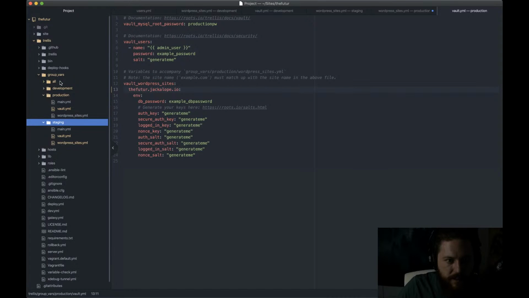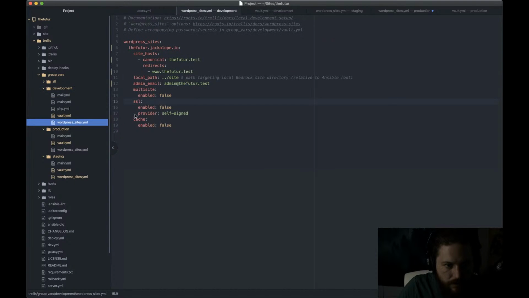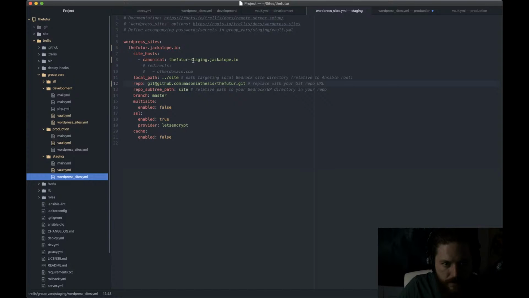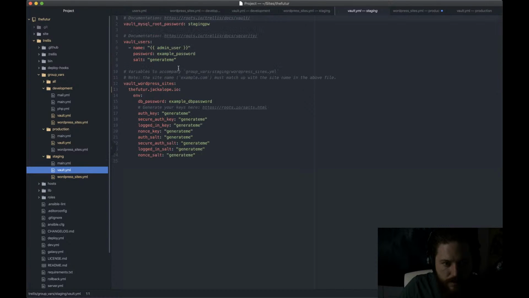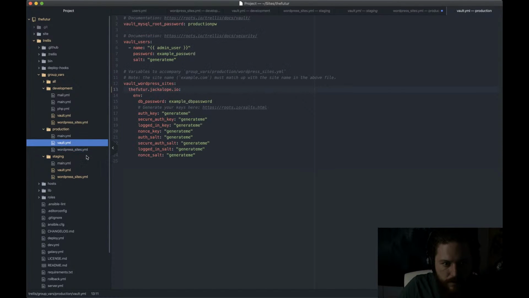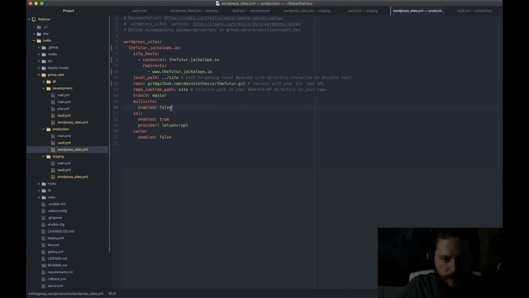Okay, now we're gonna dummy check it all. Users, Mason and Thesis, yep. Development, WordPress. Font, future, yep. Staging. Why does this say that it's not changed? Oh, I didn't save it. There we go. That's why we dummy check. Okay. True. Okay, everything's looking good to me.